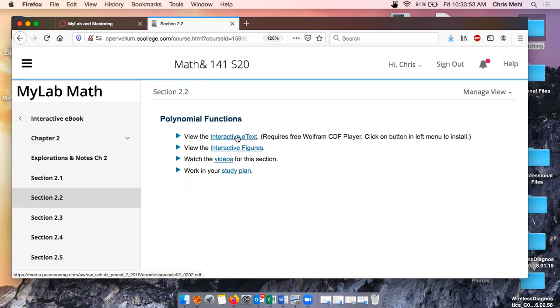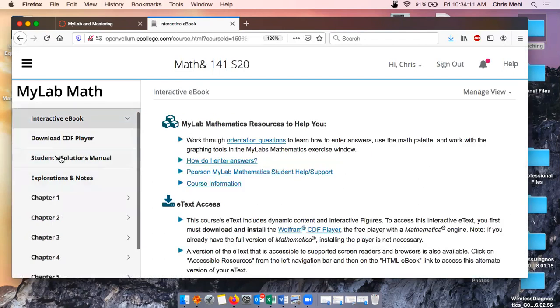For the business calc students, unfortunately, it's just a PDF document of the textbook, essentially. I might have to show everybody separately in the Monday Zoom sessions how to access the textbook in particular, unless you want to figure that out on your own before class. Now, notice there's a student solutions manual, and the same is true for your business calc students. There is a student solutions manual, not just an answer key like at the back of each section. This is a solutions manual, so it shows you fully worked out solutions to, I believe, odd numbered problems.